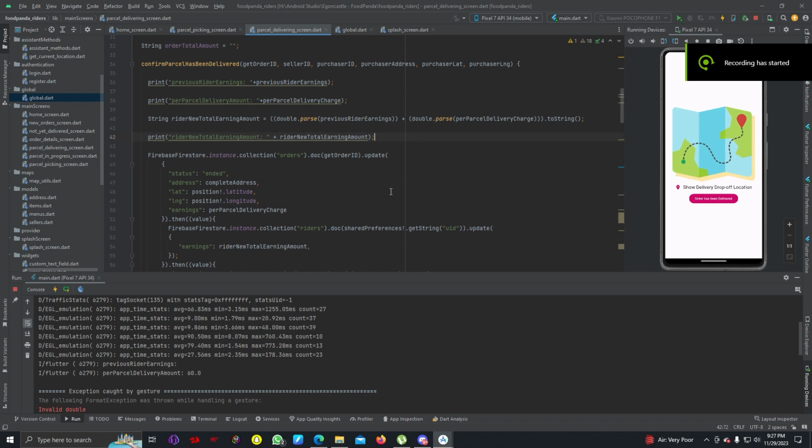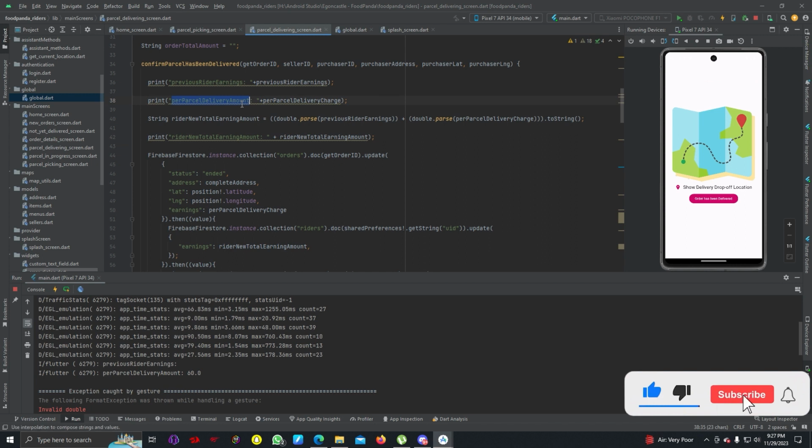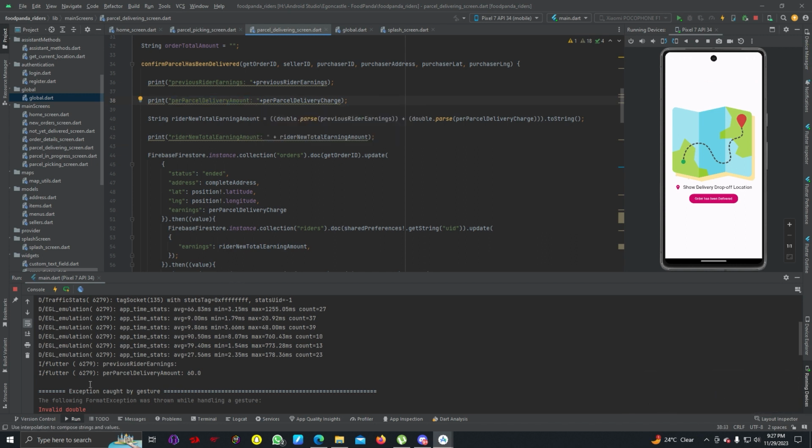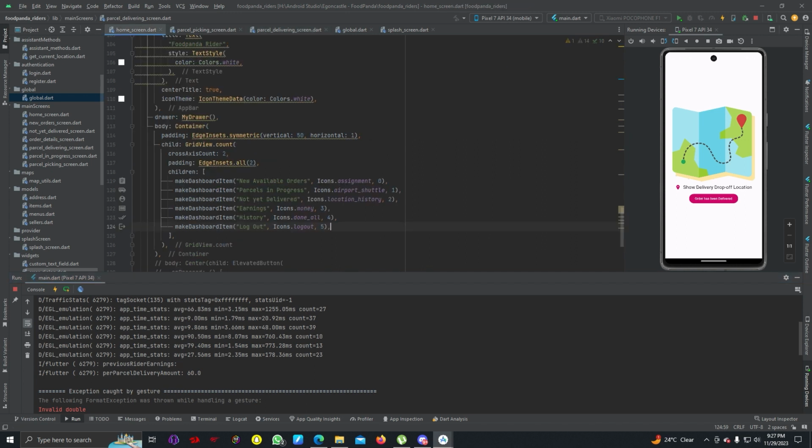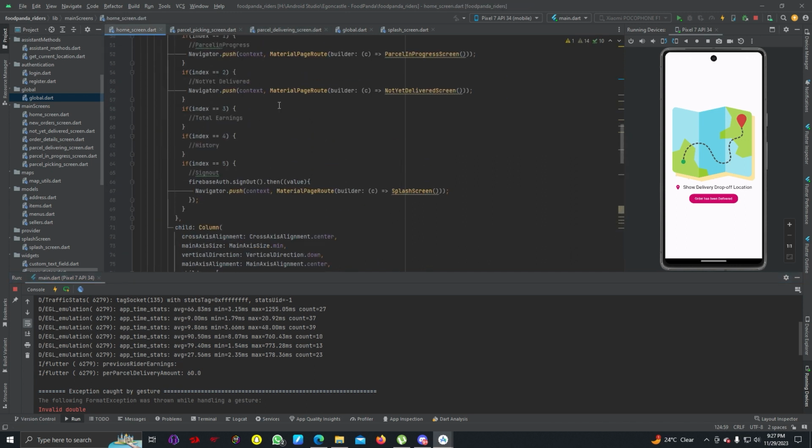So we added some print statements like previous rider earnings and delivery charge amount. So we are getting this previous rider earnings to be null. So what we can do, we can go to our home screen, and here we can add a new function.